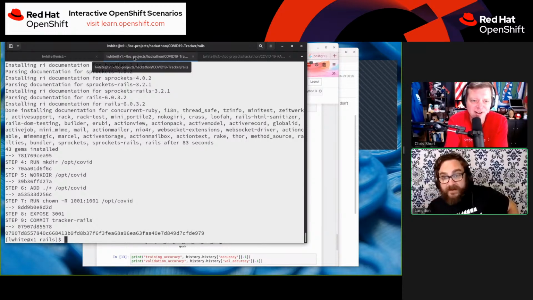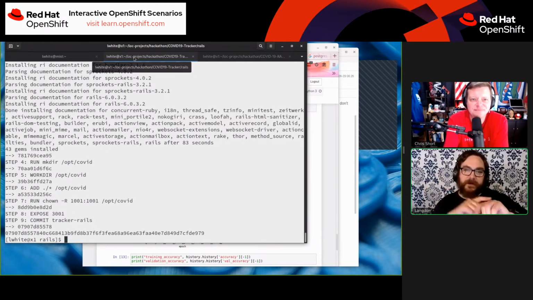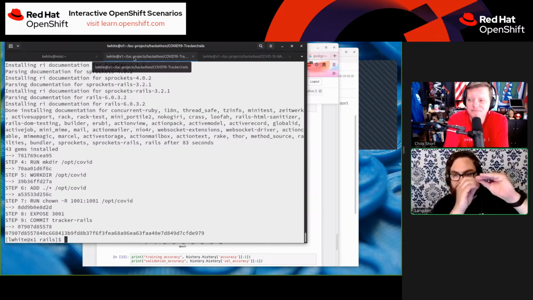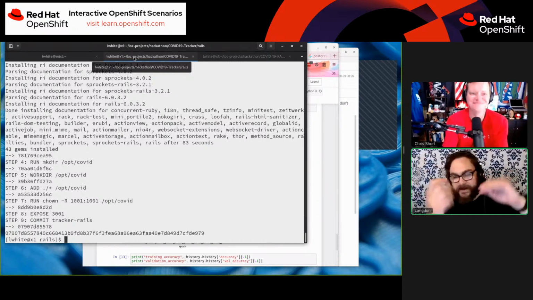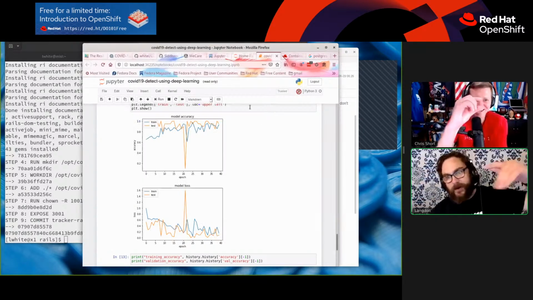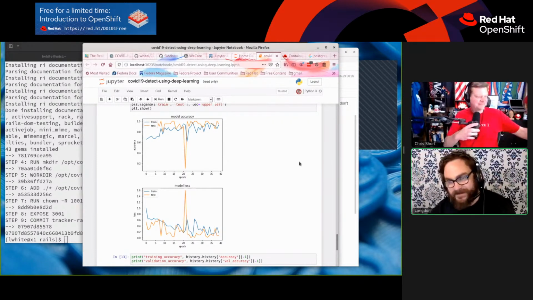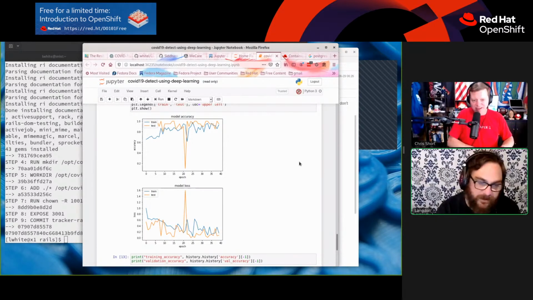I was impressed by that myself. The one note I would have is that you have to remember your separation of concerns. When I first did the Jupyter notebook, I think I went down the correct path when I was judging this particular project. But I didn't think about the fact that I had to get the data actually inside the container, because the upload button isn't really there when you're inside the container. So there are some considerations you have to make, but all in all, I think it's a much better way to do it.